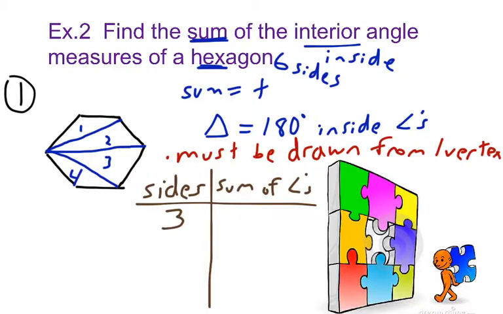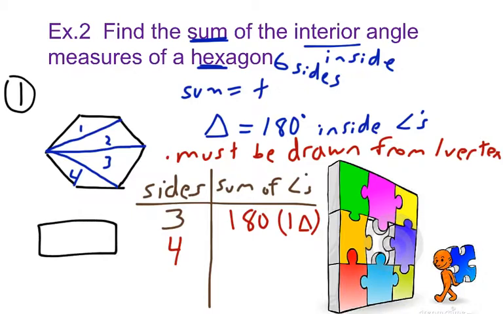And actually, this is kind of like our step 3, because we're checking it. We basically just did our 2 steps. We found a pattern, and now we're just checking it a different way. So 3 sides we already know has 180 degrees, because that's one triangle. But what if we had 4 sides? What do we know that's a 4-sided figure? A quadrilateral, right? And we just learned that rectangles have 4 90-degree angles. Well, let's build from that.